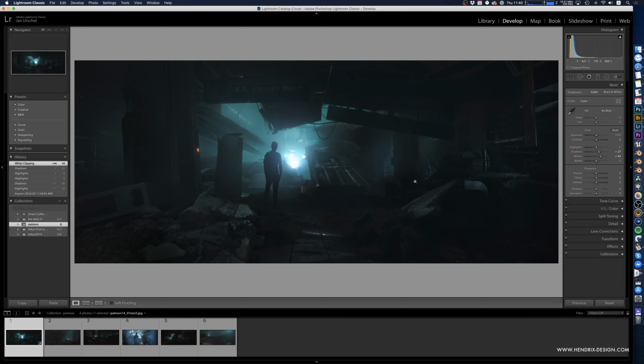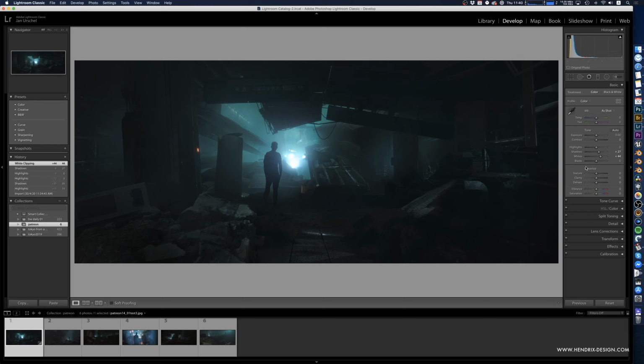There are no magic settings that I will tell you, like, okay, this is +5, this is +10, -5, and then magically your image is going to look better. It all depends on what you already have here. You need to play around and follow the reference that you have selected for yourself to emulate a certain look. That's the best way to learn this. It doesn't make much sense to just play around with these and then go with whatever you think looks good. You need to develop an eye first for what makes sense. Take a couple of photographs, take shots from movies that you want to emulate, and try as much as possible to do that.